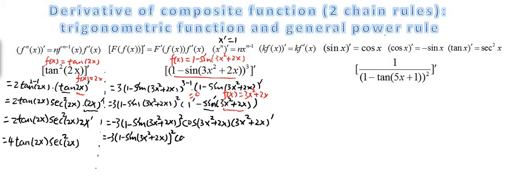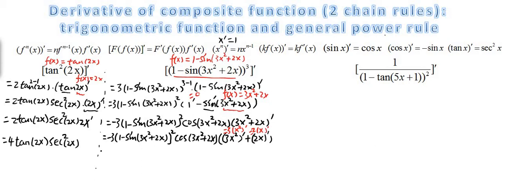We have cosine 3x squared plus 2x. And for the last term, we're gonna do the derivative for each term. Okay, and here we can apply the constant multiple rule again. We can keep the 3 out of the derivative, and here is 2. We can keep the 2 out of the derivative. It's gonna be a derivative of x.